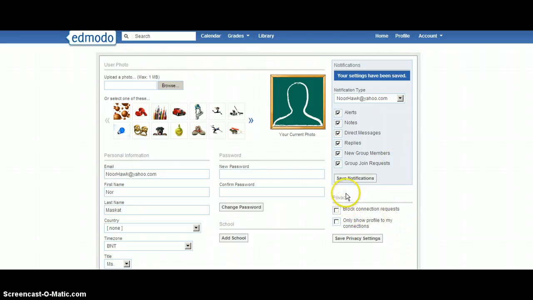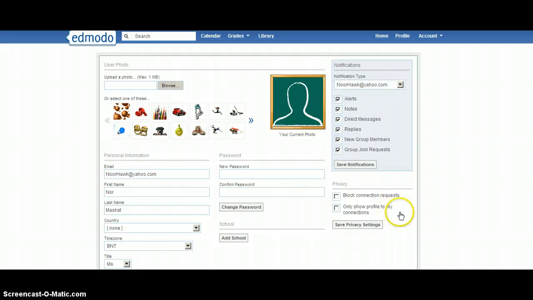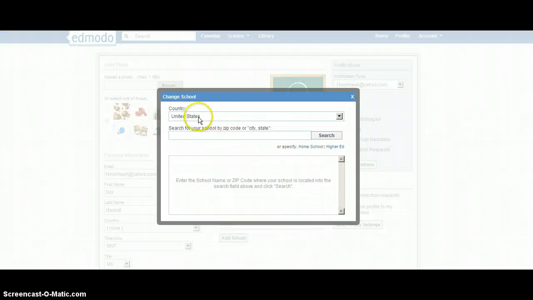Alright, the next thing is privacy. You can block connection requests by others, okay, or you only show profile to my connections. So you can click either one of these. Now, school, you can add your own school, okay, change school or add a school.